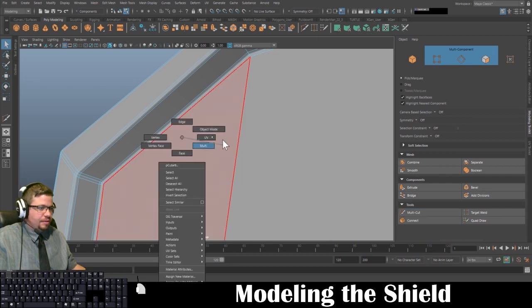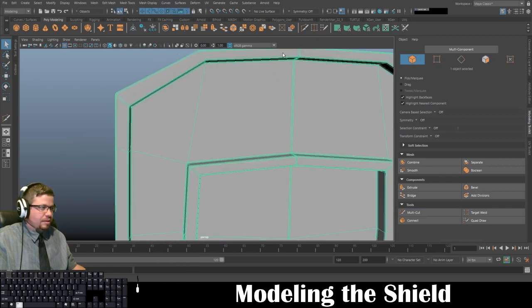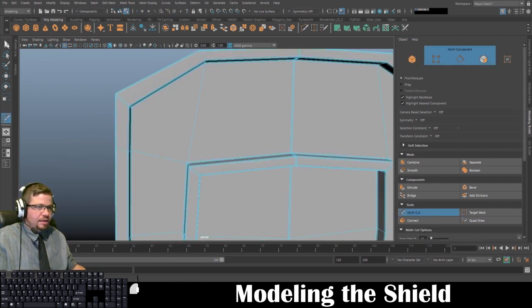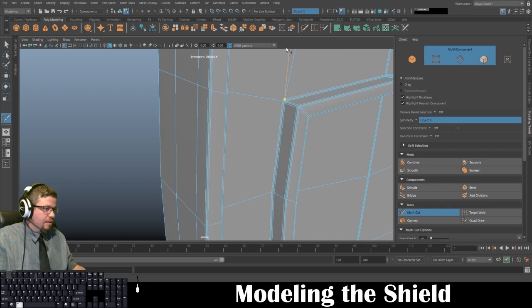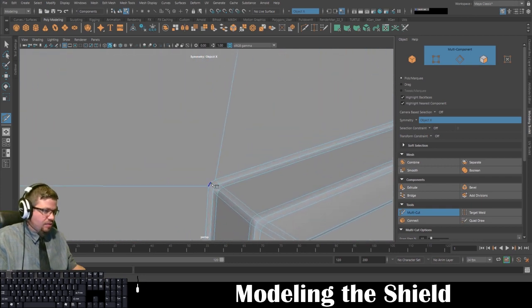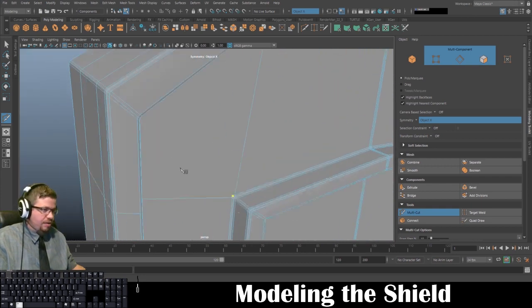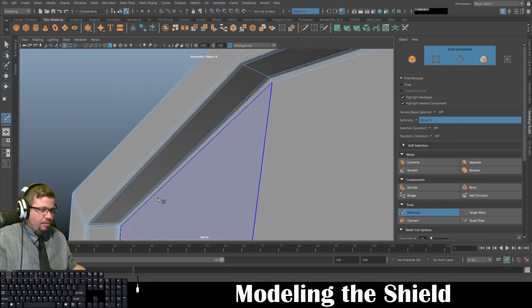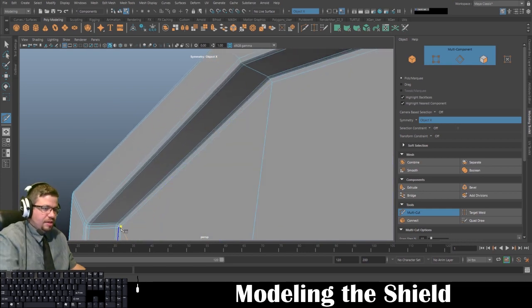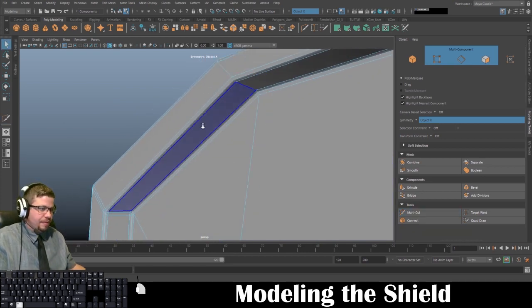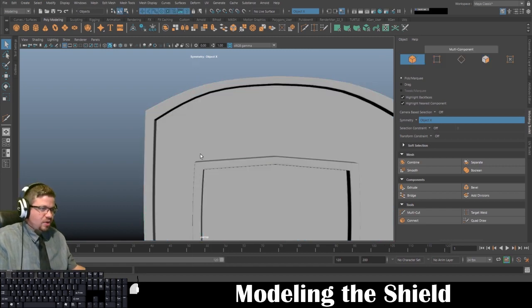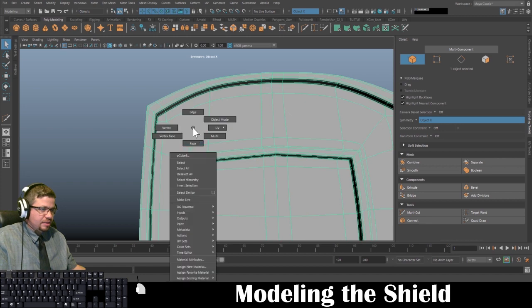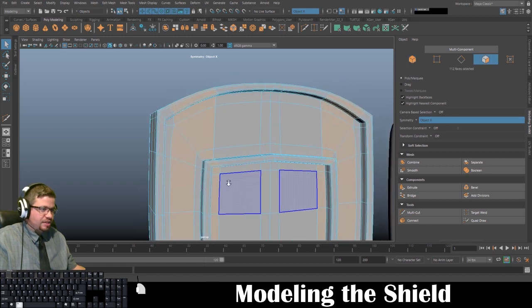And I'm going to do that in symmetry mode, so I only have to do it once. I'm going to go directly into this corner here, right in the middle, and now I'm going to go right up here to this point, and I'm going to click and drag and bring that in. And now you'll see that if I tap 3, now it's all quads again. So this is clean topology, as I was mentioning.